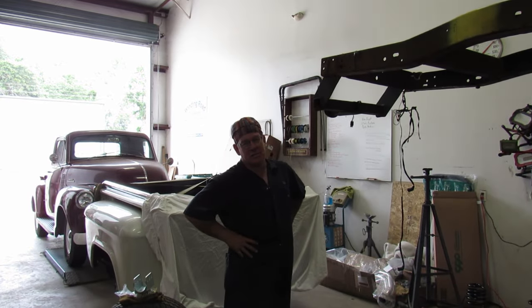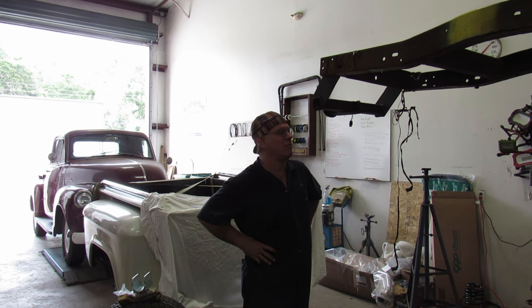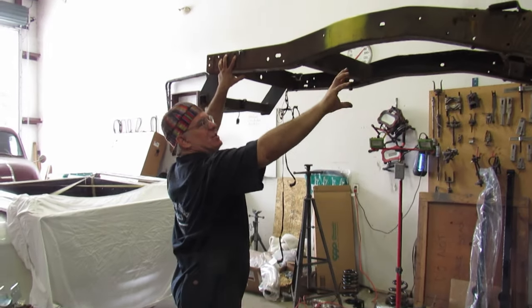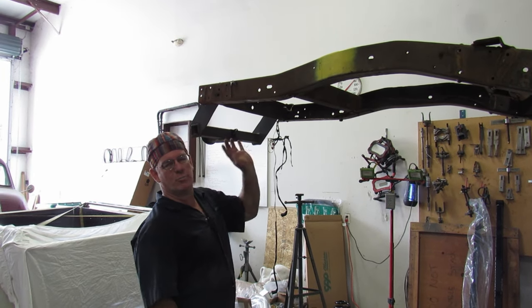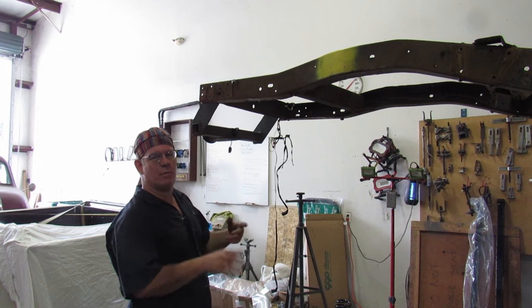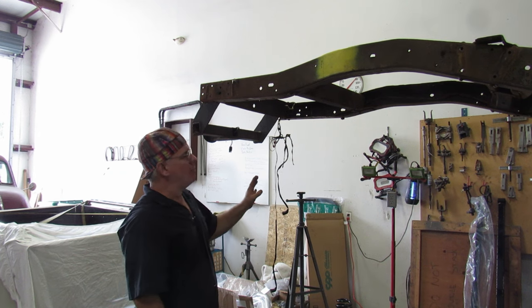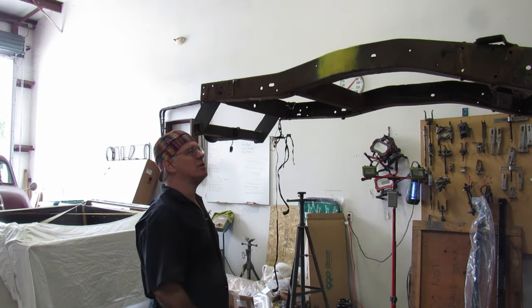We're back with the '65 GMC. We have a whole lot done — I didn't grab the camera yesterday afternoon when I started pulling stuff apart. There's nothing left on the back, no brackets, nothing. There were big brackets on these four holes for the leaf springs, and since we're going truck arm, I decided to just take it all off, make the frame nice and clean. We'll put a coat of black on it. Frame is in great condition — we did all the measurements, did some diagonals, it's all square. Any wonkiness that was in the cab before, we're going to blame on the old leaf springs sagging differently.